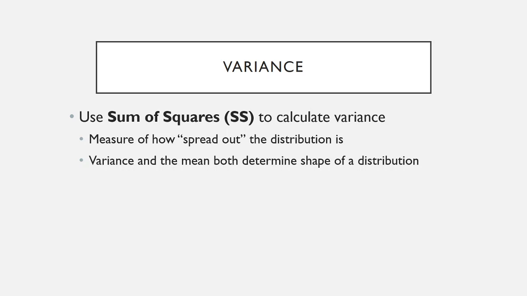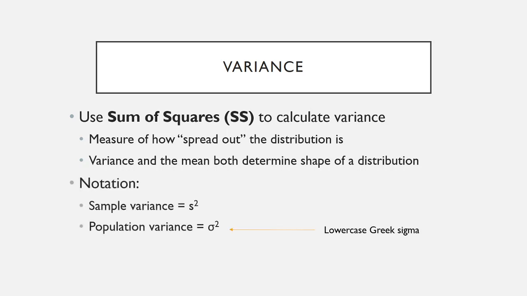So variance is going to be one of our variability measures that tells you a little bit about how spread out your scores are. So the variance and the mean together can help determine the overall shape of your distribution. The notation for variance is going to be s squared. There's also a population notation of your sigma squared. Again, you're not going to see that a ton because you're not often going to be calculating variance for a population, but you're definitely going to be seeing s squared. You might be asking yourself, why is it s squared? I'm going to have an answer for you.